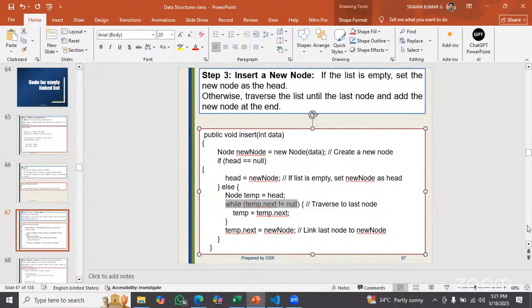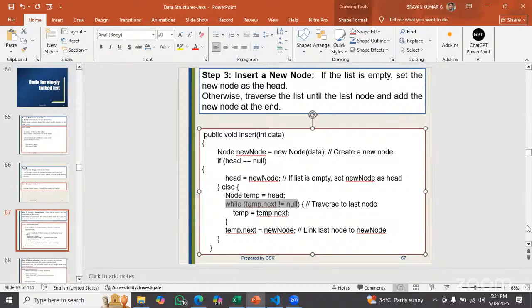Then temp equals temp.next. In simple terms, if there is a node and the next field is not null, the while condition becomes true and the link is updated as temp.next. We are traversing from one node to another.